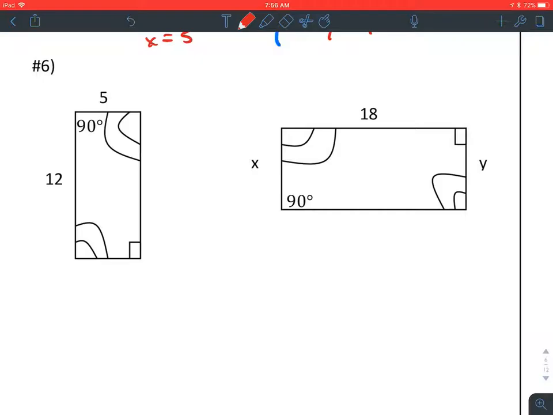Now this is a problem that I regret drawing. So, long story short, I accidentally made these rectangles. Why is that a big deal? Well, it's a big deal because I don't know if 5 corresponds to 18 or if 5 corresponds to x. That's why it's a big deal. So let's just make the wild assumption that the similar markings go together. So like this says 90 and this says 90. Now it's true this is also 90, but let's just put the 90s together.